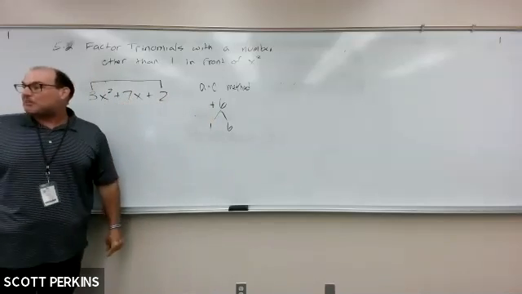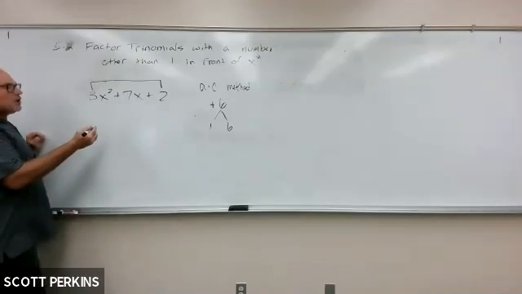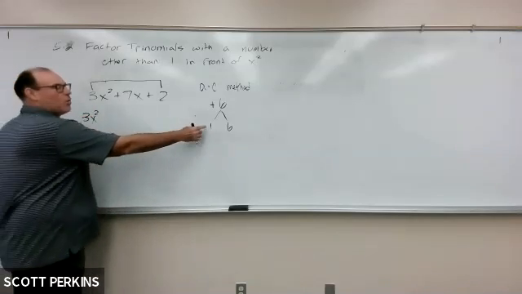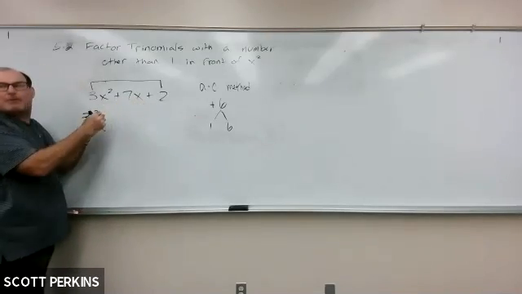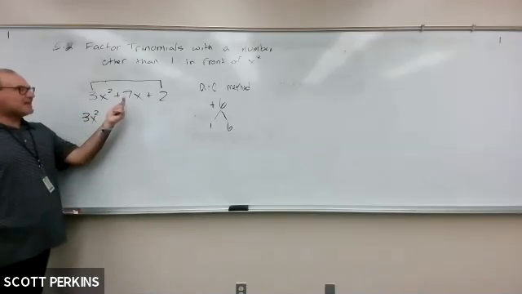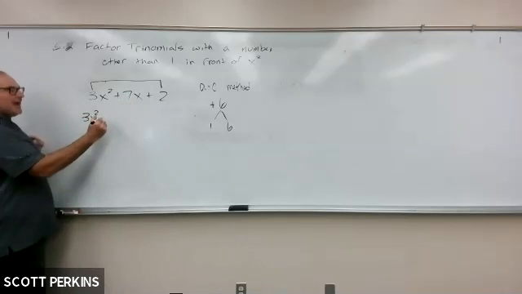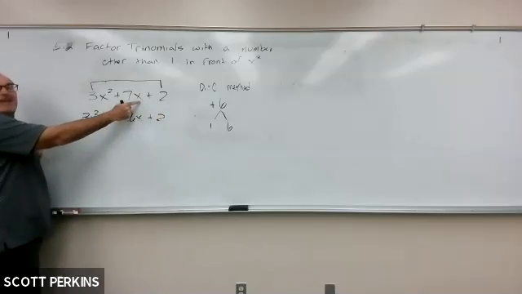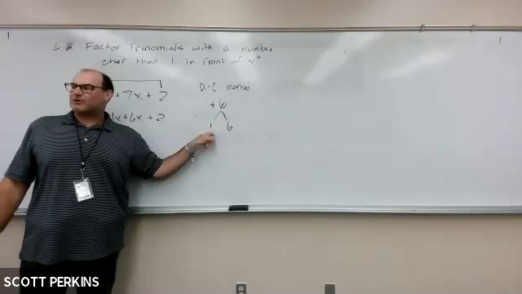Now, what we do at this point, because we want to take advantage of something we already hopefully know how to do and have done a few problems, I'm going to now take this 1 and this 6, and I'm going to take this middle term, and I'm going to separate it into 2 terms. Instead of having 7x, I'm going to spread it apart. And so I'm going to have 1x and 6x plus 2. So I've taken the 7x and I've split it apart using these two factors right here.